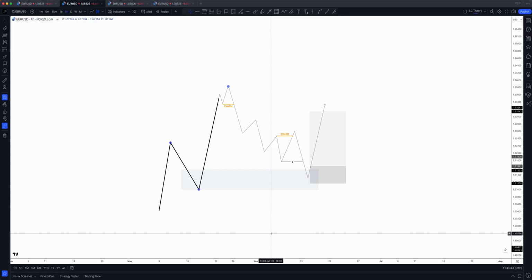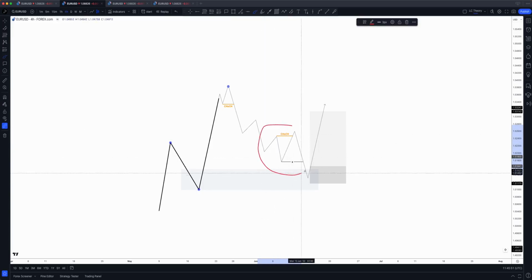So as you have seen so far, with this entry model, the LC2A, we are very simply looking for a fake break liquidation to occur where we have a low that breaks the high. We look for that to get liquidated, and if it is with our POI mitigation, we take the entry.